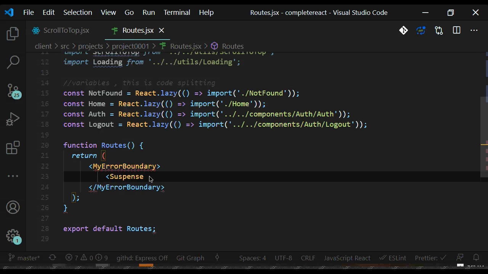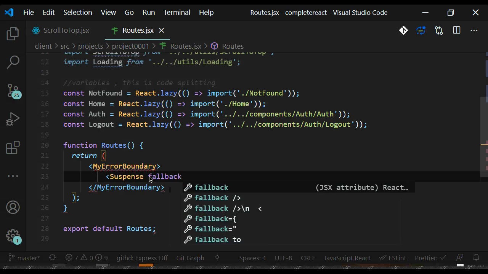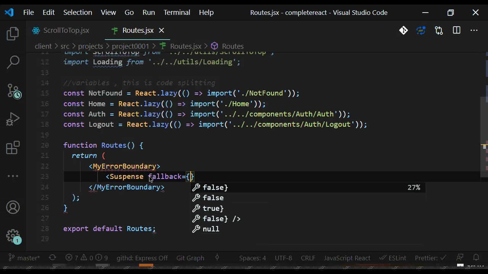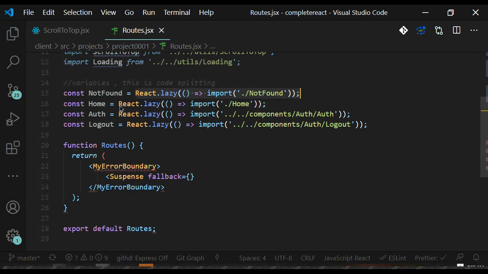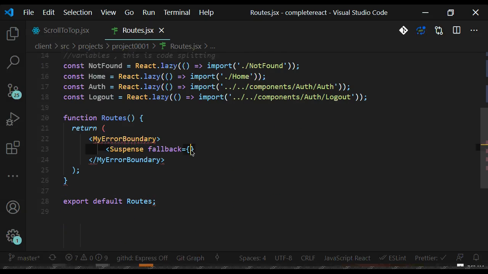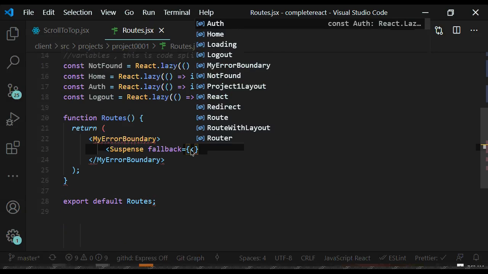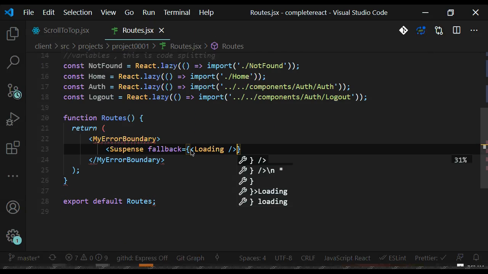So we have to add the suspense, and I'll say fallback equal to, and in the fallback I have to tell which component or which div I have to show till this gets loaded. So right now I have used this loading icon. I will say till my component loads, use this loading icon.